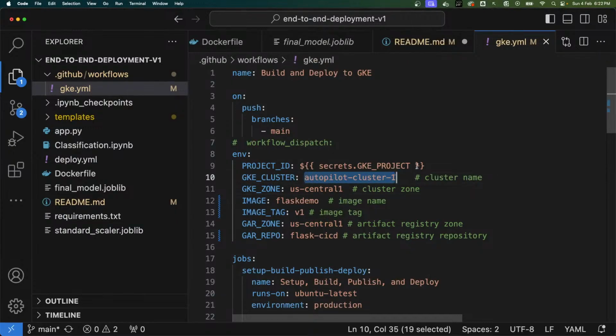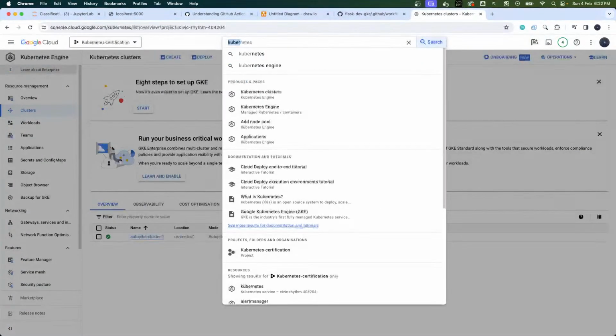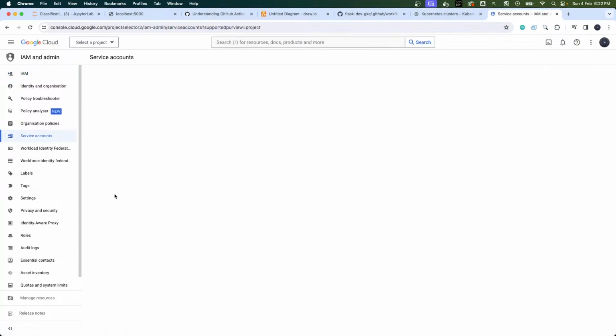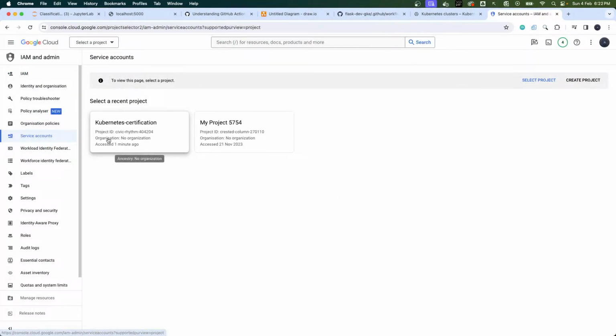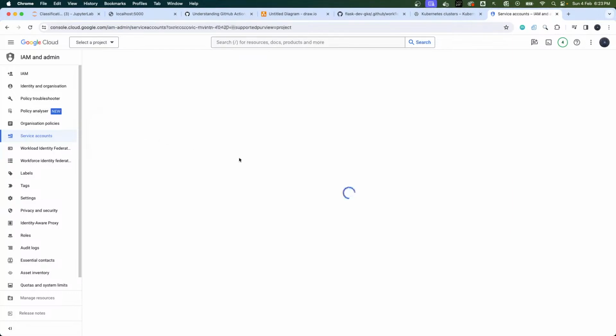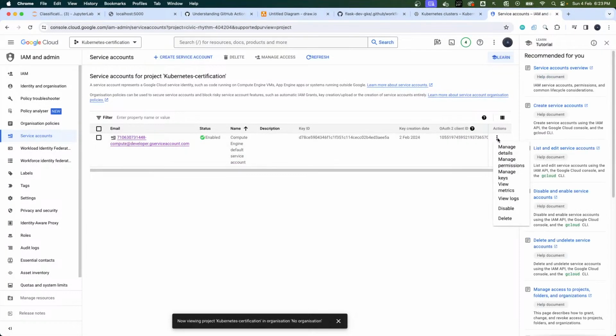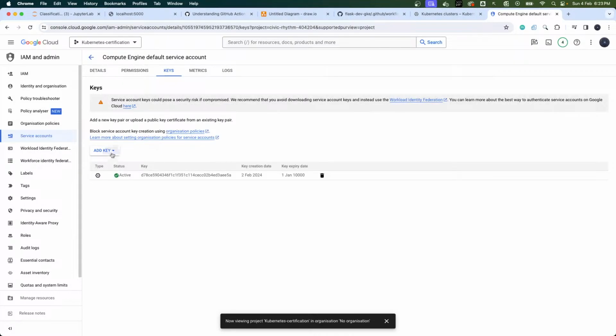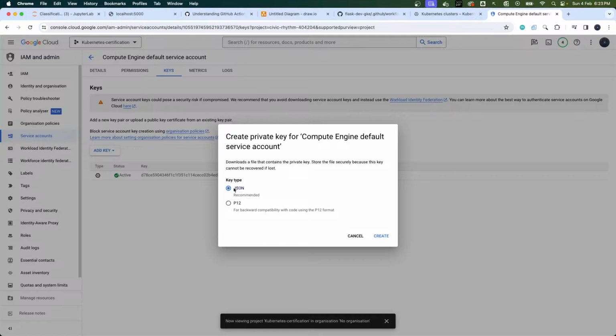And for the project ID, it expects us to create it as a secret. So before we do that, or to get those details of the secret, I can launch IAM, that is the Identity and Access Management service. And here, select the service account. Once you click on the service account, select the project ID which you're working on. In my case, this is the project. And here, select the option of action and click on the button which says manage keys. And from this page, I would recommend you create a new key. So you can click on create new key, select the option of JSON and click on create. This will download the JSON file.